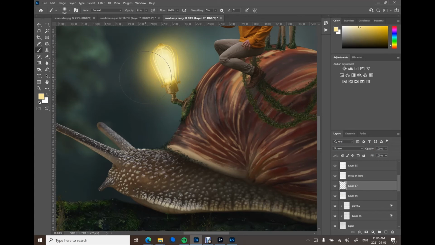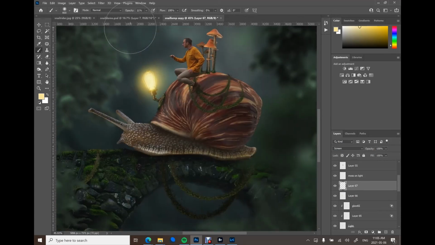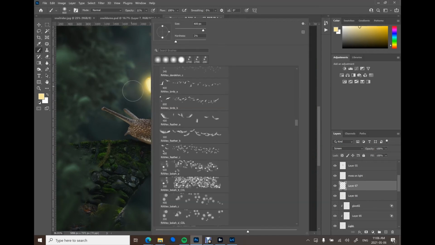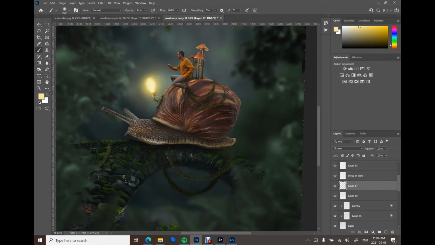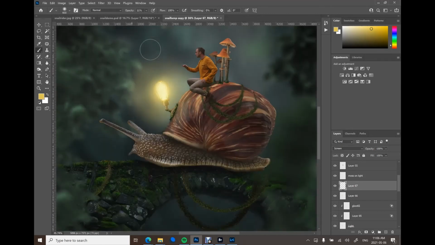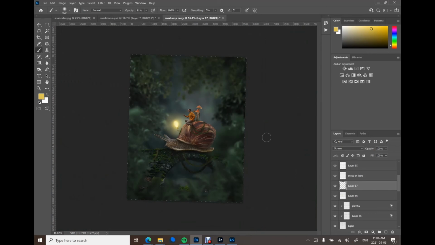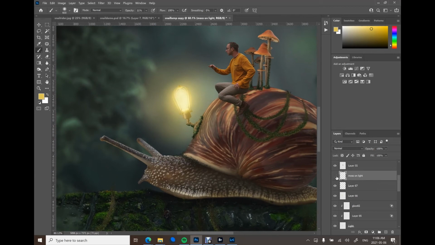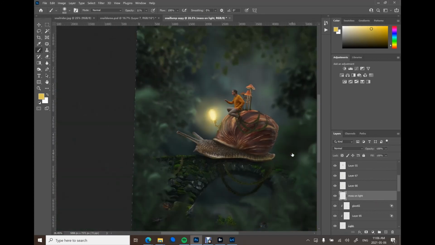So the wider you go, the lower your opacity of your brush should be. So you don't want it to be super harsh when you're painting that outward glow. You want it to be nice and the soft opacity of your brush. So we can just add in that nice glow, and you can see that that's really helped to tie everything in together. Now obviously the moss and the light, this layer here, we need to move that underneath. So we're just going to move that so that that glow is hitting the moss as well. That looks good. So we have our light source now.